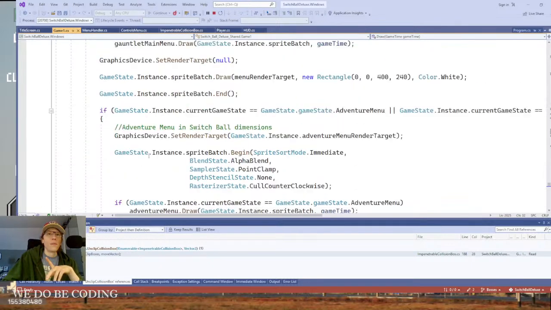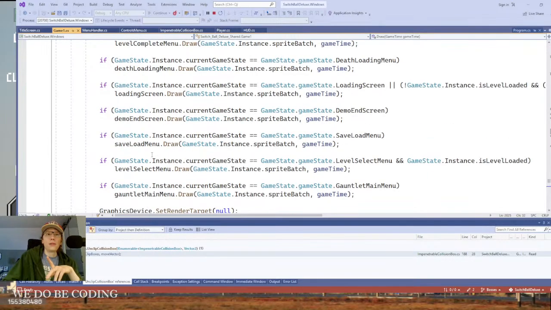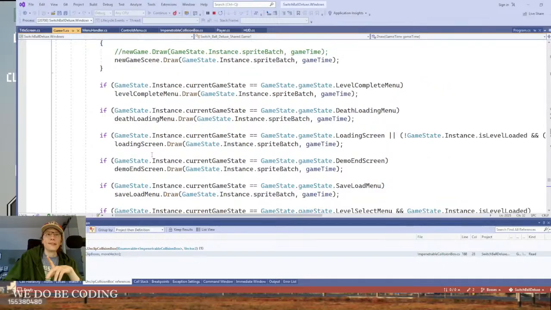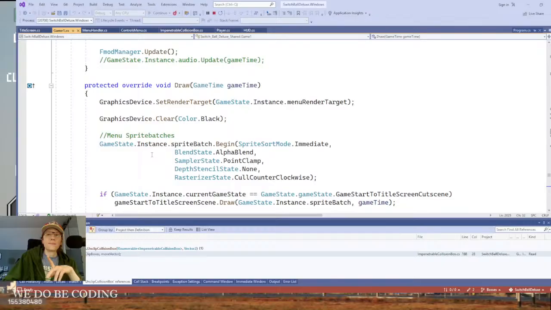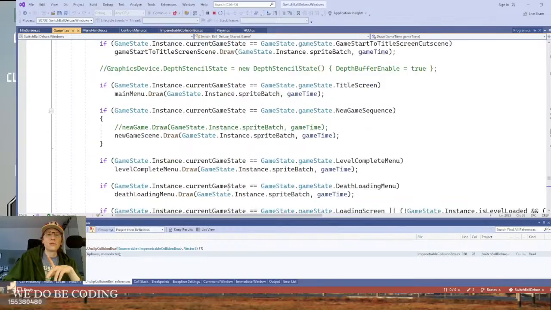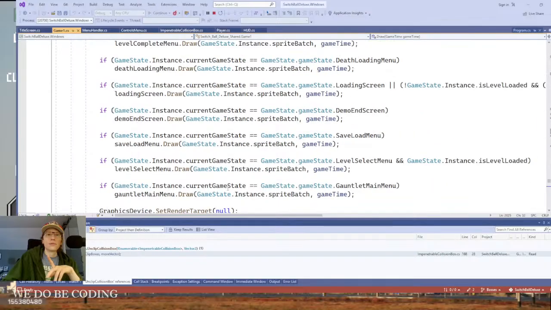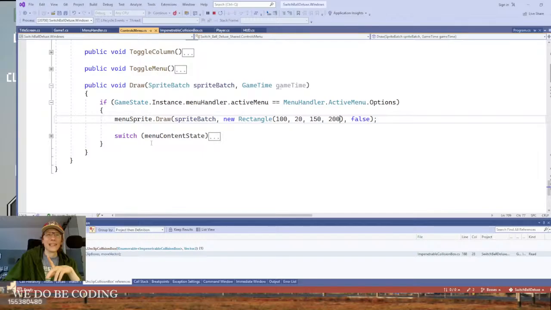So we are drawing to the controls menu, which is which one? Where is this being drawn? Options.